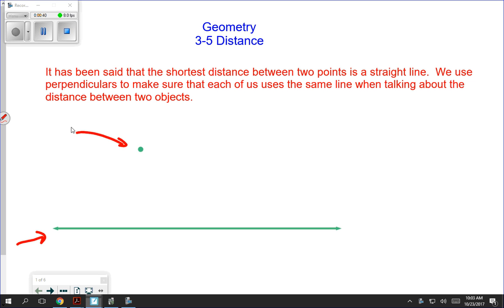So, for example, do you think, and I always make these dashed, I'm not really sure why, I think it's just so it looks different from the original, right? And so do you think that right there would be the shortest distance from that point to that line down there? What do you think? A lot of people shaking their head no right now. All right, well, how about over there? Is that the shortest distance? No. In fact, I think it's already drawn on your notes, right?